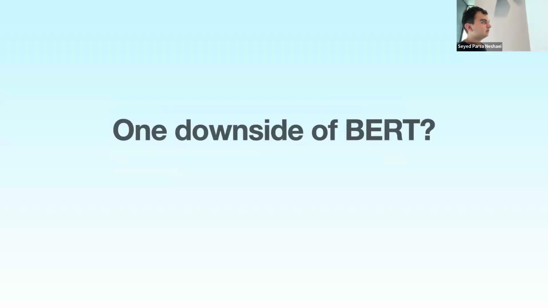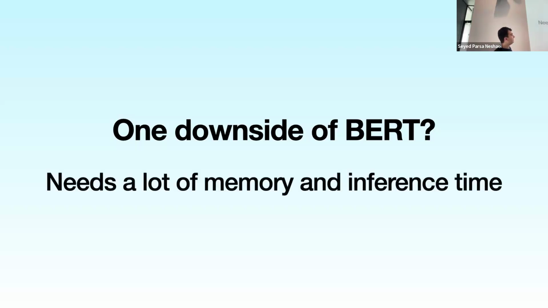So you saw the answer already, but one downside of BERT, we would talk about 2 downsides of BERT today. And for both of them, we would provide solutions, one of them briefly, but one of them with more details. One downside of BERT compared to traditional models is that, like many transformer models, it needs a lot of memory. And even though I said inference time is low, it's more than traditional models.